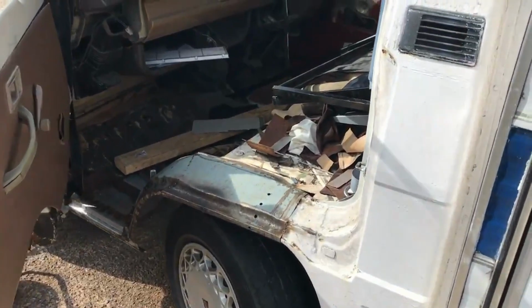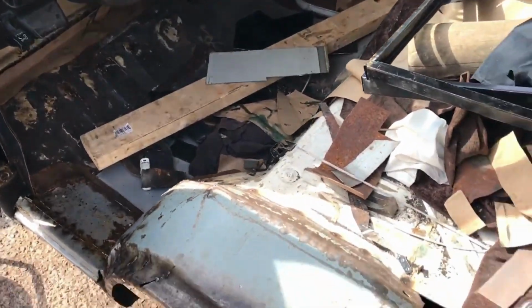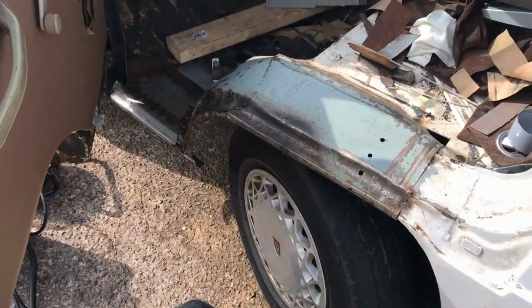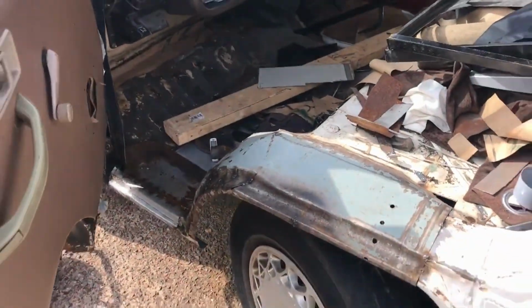So today is not going to be any super interesting topic. I'm gonna weld up around the step, the wheel arch. Well, this needs to be done, so hey ho, let's go.